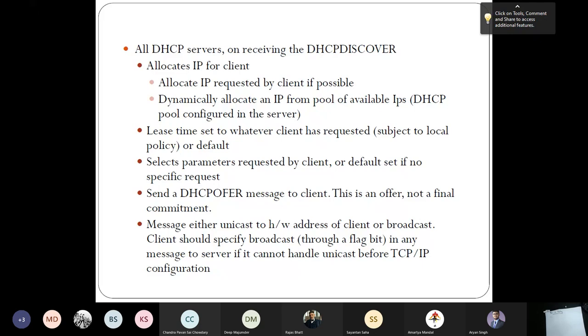In this case, it cannot send a message with broadcast IP because the client will ignore it. Others who are configured will take it, but they will detect that it's not for them. But the client for which it's actually meant does not have an IP address, which says, I'm not able to accept broadcast IPs unless my layer is completely configured. How can you send the DHCP offer back?